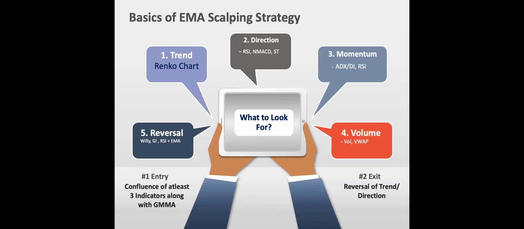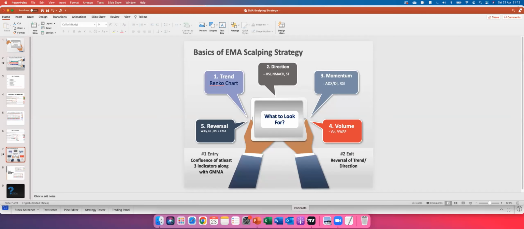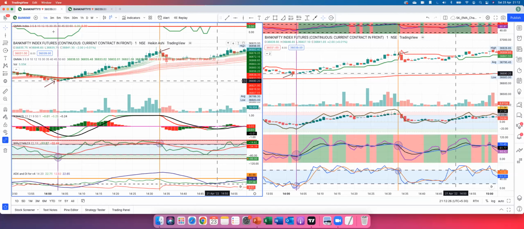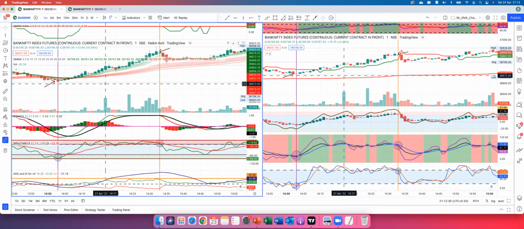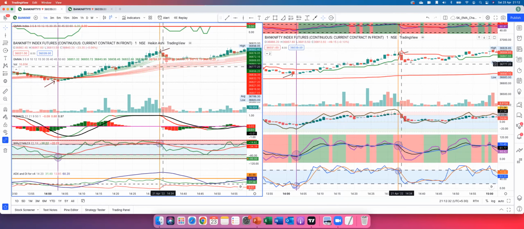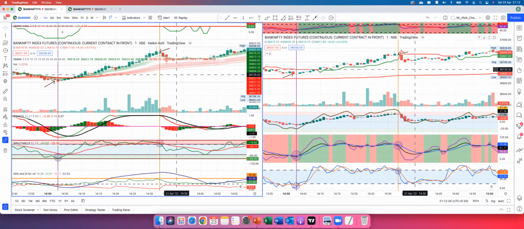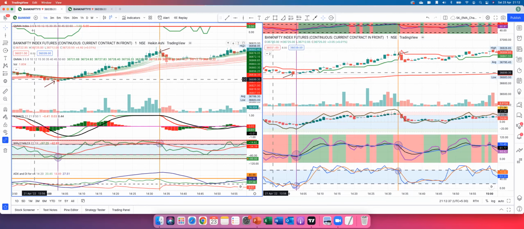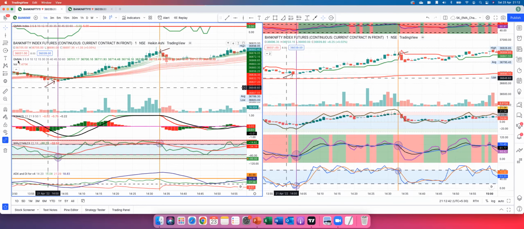Now I'll go into the chart to show you some examples and also explain the chart. So this is the chart. On the left side, this particular chart is chart 1. The right side is chart 2. And as I explained, in chart 1, at the top you have the GMMA GI. Then you have the body. In the body, we are using GMMA. All the settings, everything, as Jagan sir has advised us in 4.1 and 4.2, we are using that. We have not changed any of those settings. So please stick to those settings. Style you can change.